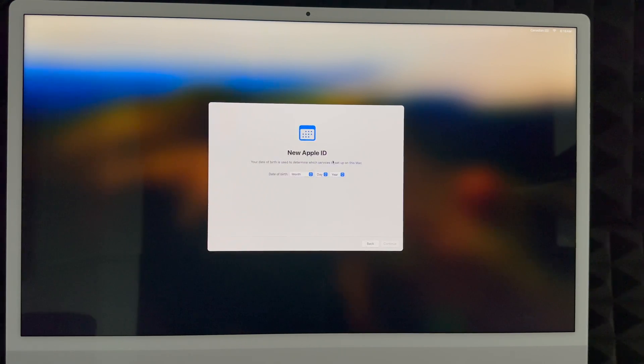If you click 'Create New Apple ID,' it'll take you to a form. First, enter your birthday and scroll down, then click Continue. Enter your first name, last name, and email address — Gmail, Hotmail, anything works. Then create a password. I highly suggest not using the same password as your email — create a new one. Whatever email you put here will become your Apple ID. You can check the announcements box if you want, then click Next.